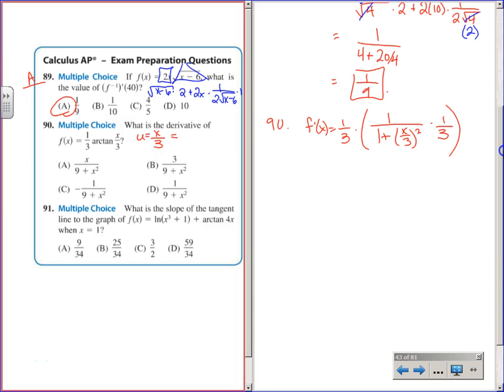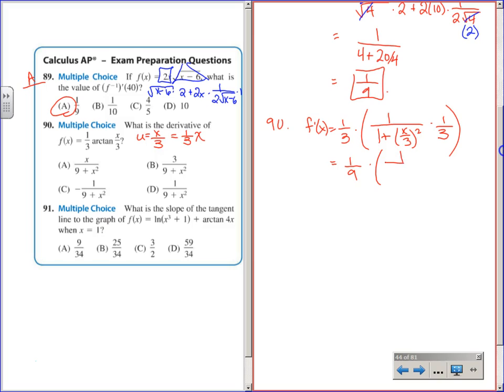What's another way of getting that? You could have rewritten. I'm not judging your quotient rule. I just know the AP is timed, and so I'm trying to show you tricks to speed you up. Does that make sense? What's the derivative of 1/3 x? 1/3. Also, quotient rule works, but so does rewriting and then deriving. We need to simplify. Oh yeah, obviously. No. Well, 1/3 and 1/3 makes 1/9, right? And then I have 1/9 times 1 over 1 plus x squared over 9.